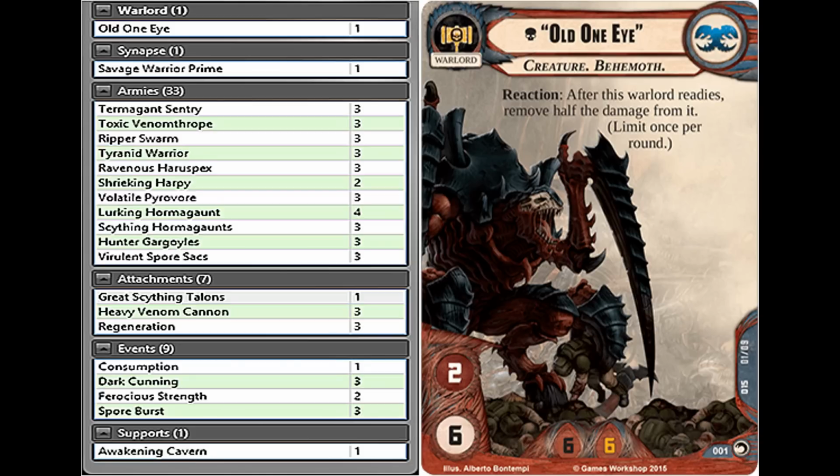However, putting his signature unit on a planet like the first planet or the second, where they can fight on their own, or with the Savage Warrior to initiate the battle, and then putting Old One Eye farther down the line, whether to command snipe or battle trigger, he can still soak the damage for the Hormagaunts, no matter where he's at. And this gave me a lot of leverage.